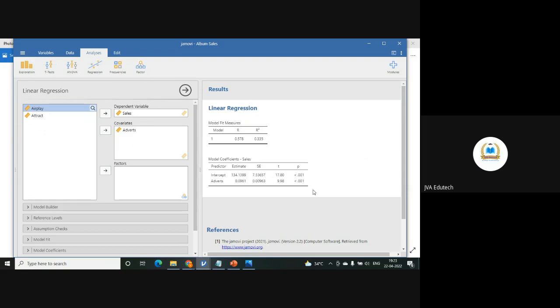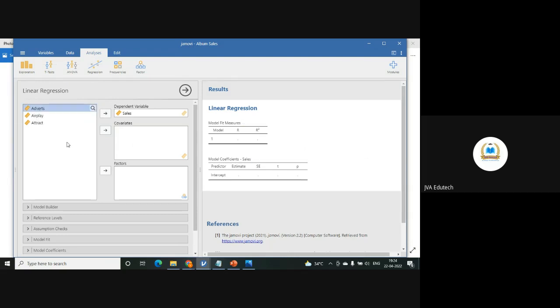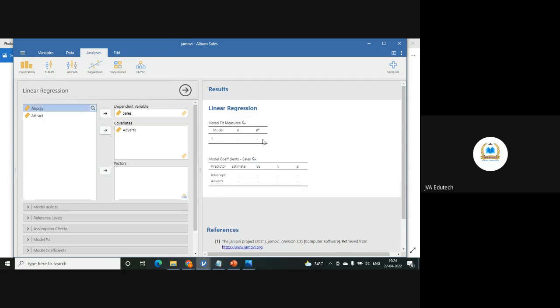Now see, what is the value of R here? This R is nothing but the correlation. Now, how much variance can be explained? That will be told by R square. So first thing: the predictive model that we are making can explain variance only to the level of 33.5%.